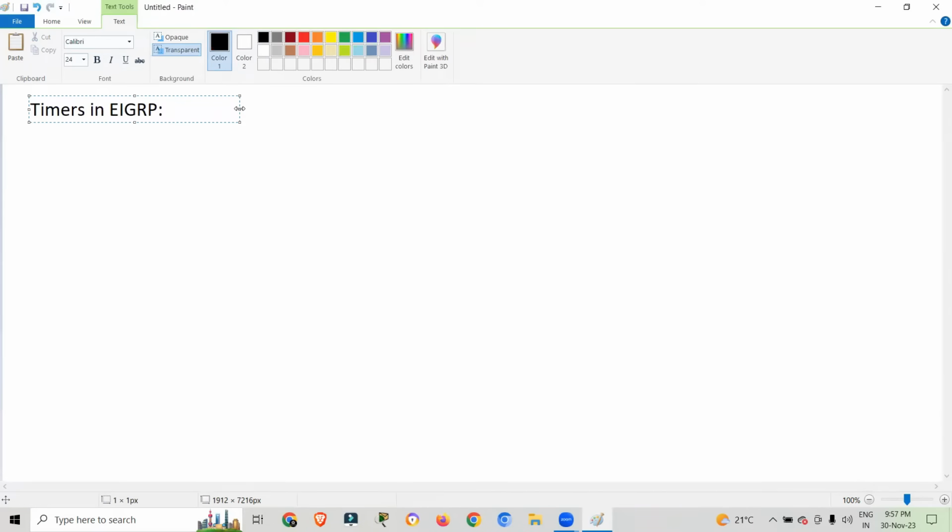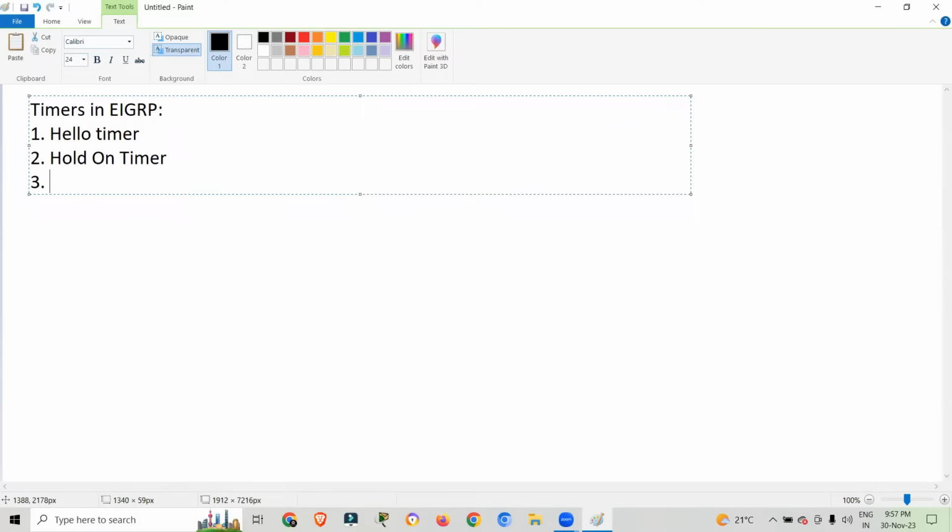There are three types of timer in EIGRP. First one is the hello timer. Second one is the hold timer, and third one is the dead timer.